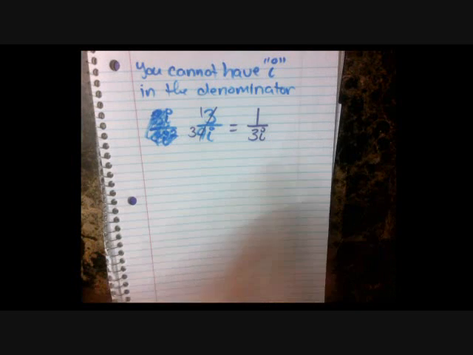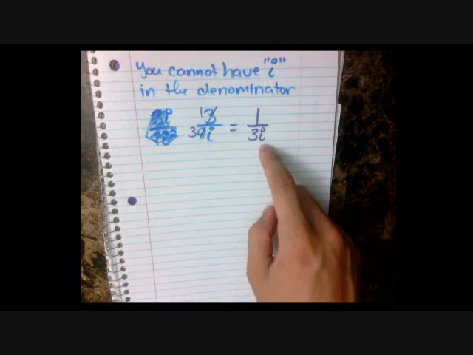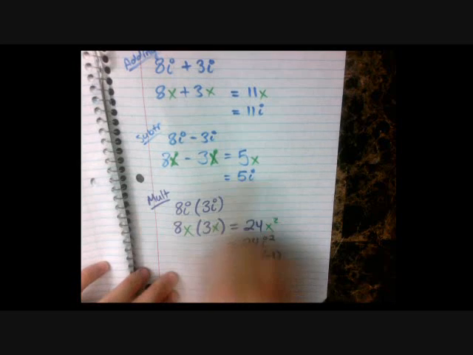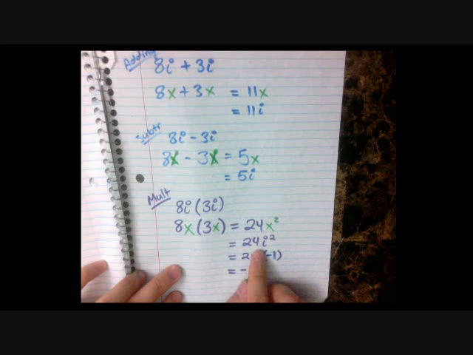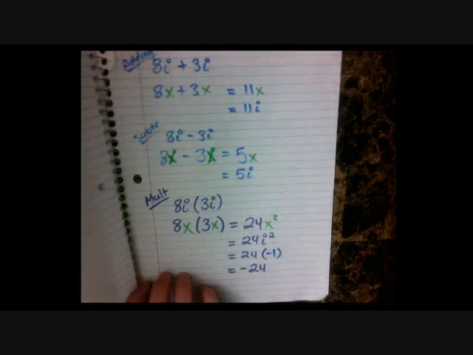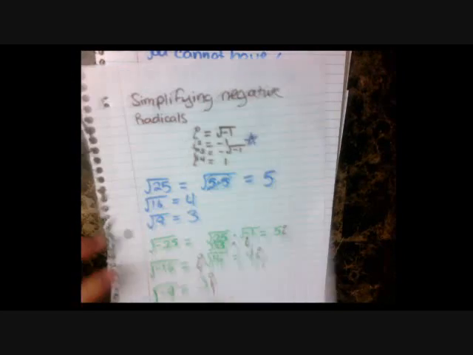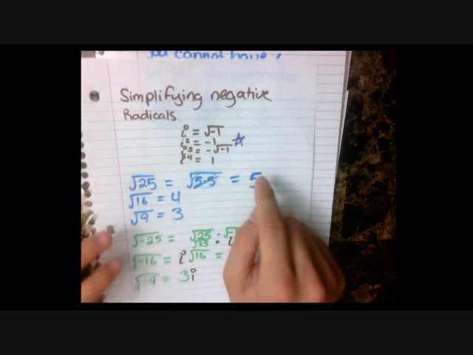Your job, because you cannot have i in the denominator, the way we get rid of it is much like you did in that multiplication problem. So keep in mind on that last page, what you guys did was you had down here, that 8x times 3x gave you that x squared, or that i squared. i squared simplified to negative 1 because we have a value for that. Remember your table, okay? Your table is that i squared equals negative 1, but there are a bunch of other values on there. The goal is to get your i to some even numbered power.